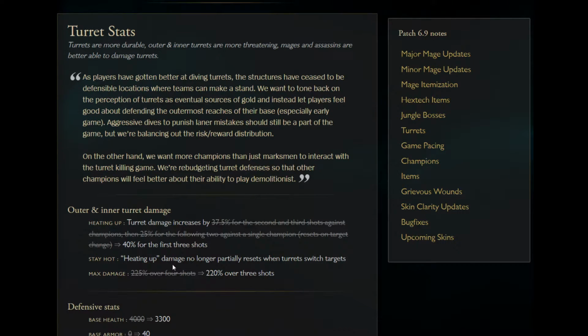Turrets, really big change here to keep in mind for diving. I have gotten destroyed on turret dives since the patch came out. This is a really big change for the damage the turrets put out. Turret damage increases instead of random numbers that it used to be. It's 40% every shot for the first 3 shots. And if you're juggling turret aggro for a turret dive, it no longer partially resets when it switches targets. It'll just start chunking that next person for how much it was ramped up.